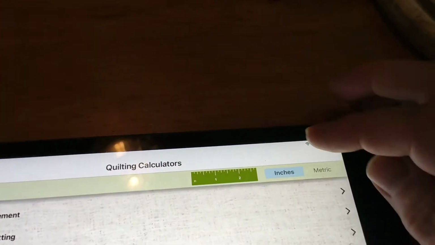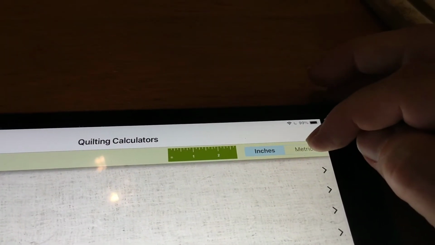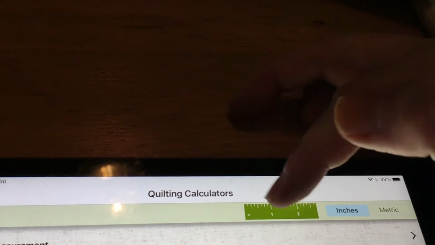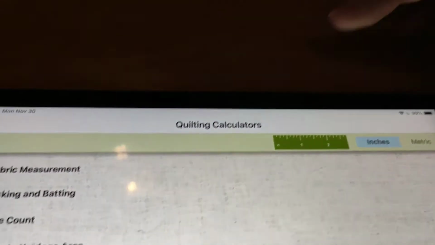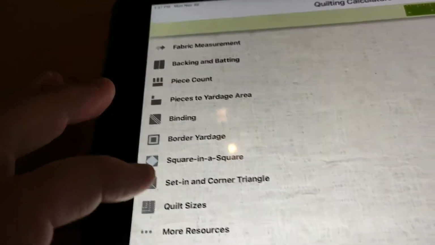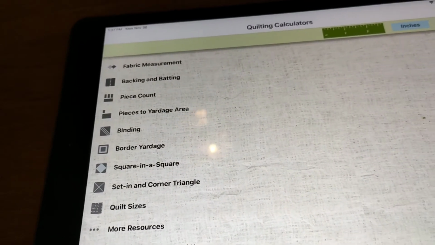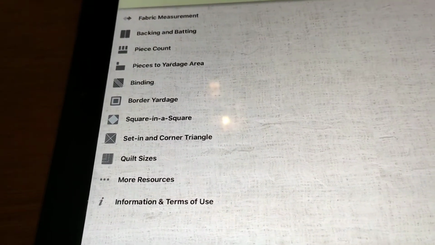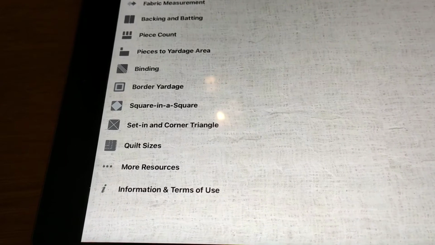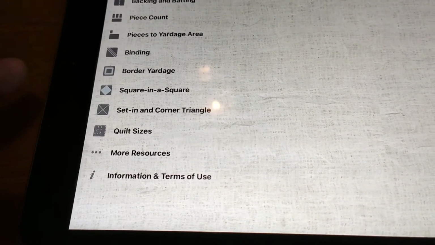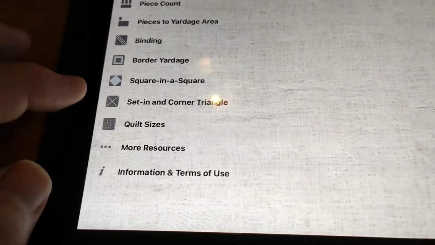If you look over here, we can work in inches or metric. And this is a sample size here. But what I mainly use, like one of the big questions in our group that we get over and over again, is what is a quilt size? What is a lap size quilt? How big should I make it? What is a queen size quilt? How big should I make that? King size, and so on. Under this tab, it has quilt sizes.